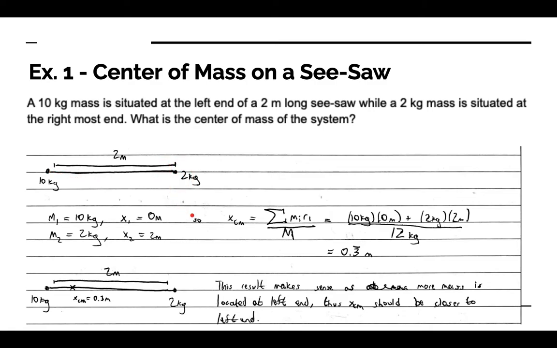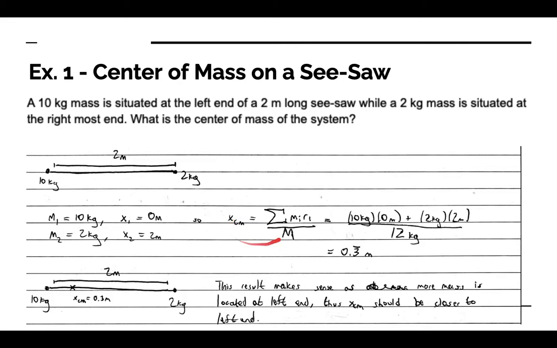end. So what we can do here is choose where we want to measure our center of mass from. We can choose to make this 0 meters right here, and then our 10 kilogram mass would be at -2 meters. Or we can choose to make the 10 kilogram mass located at 0 meters and thus the 2 kilogram mass at 2 meters. In physics, it's a standard convention to always measure from the left going right, just as we do in everyday life. So in this case, we're going to assign the 10 kilogram mass a position of 0 meters, and we're going to assign the 2 kilogram mass a position of 2 meters. So M1 is 10 kilograms, X1 is 0 meters, M2 is 2 kilograms, and X2 is 2 meters.